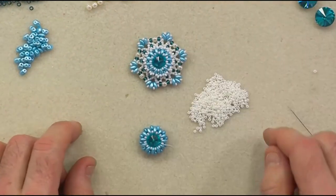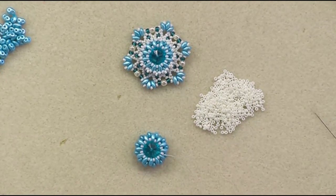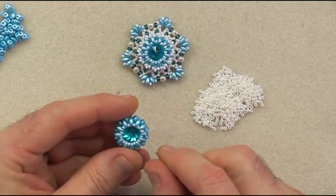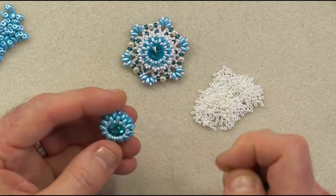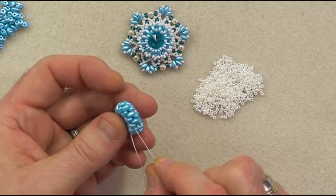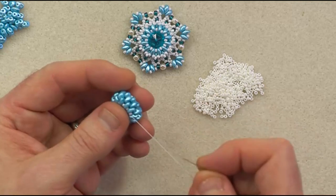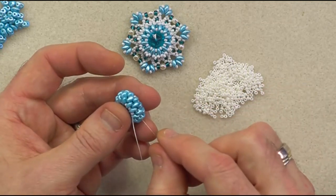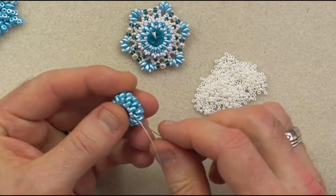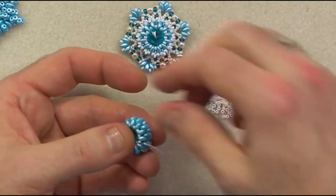And for that, we're solely going to be using the 11-0s that we use to do our seed bead bezeling with. So we need to get to the right place to start our embellishing. So we've just gone round and we've strengthened the interior circle around the Rivoli here. And what we want to do is get to the interior hole of the first row of our SuperDuos. So we need to take our needle on a thread journey, a term that us beaders use quite often. So we need to get to the exterior hole of the first row. So what we're going to do is take our needle through the next 11-0, and this is where it's really important that we use a size 12 needle, as I mentioned in the introduction.